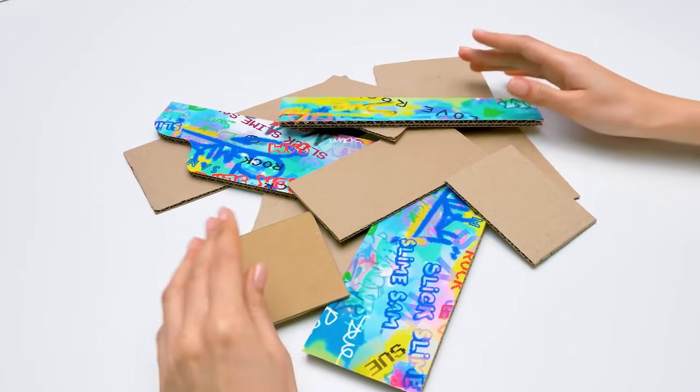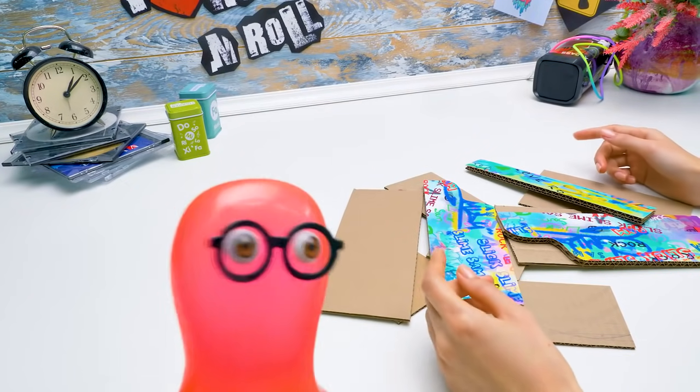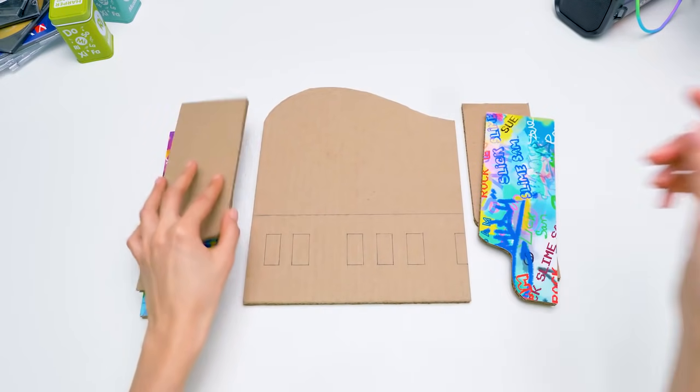I'll make a small piano for Sam using an old xylophone. And my favorite — cardboard. We have lots of it here. Are you ready to help me with cutting out the parts? Sure, it's in my best interest. You can make the keys for a future piano, and I'll start with the body.